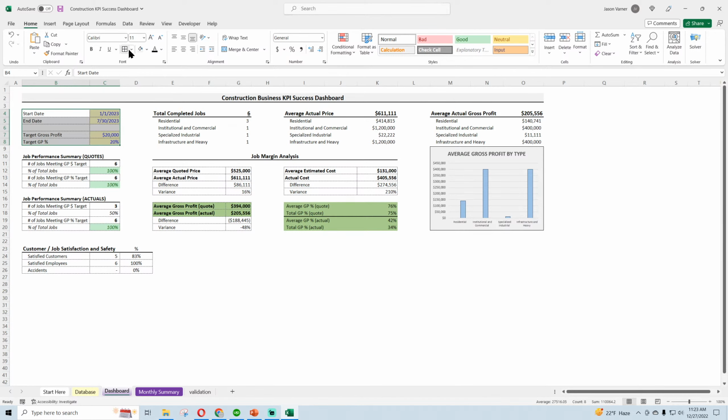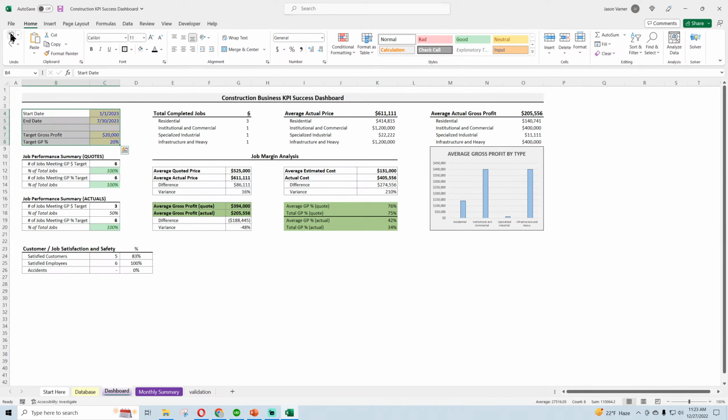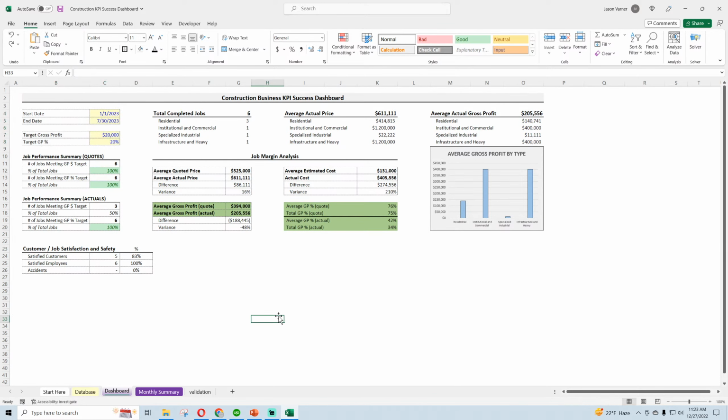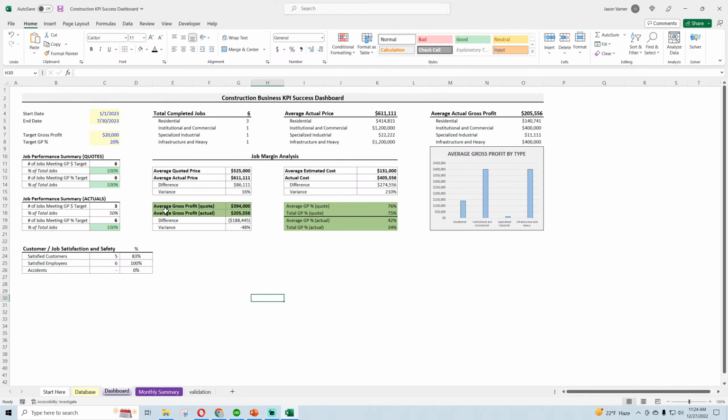Do we want to make this? Yeah, maybe that looks nicer. Let's remove these grid lines. Maybe like that.